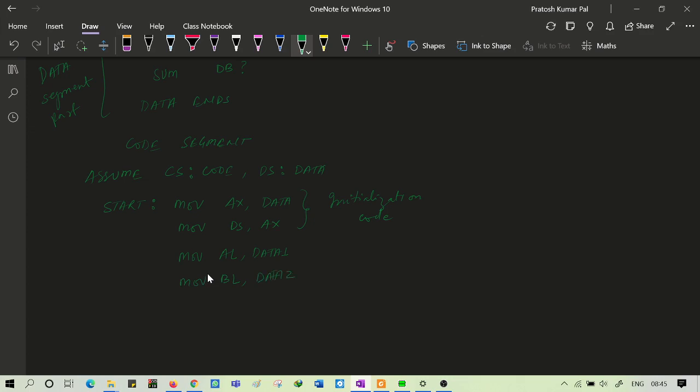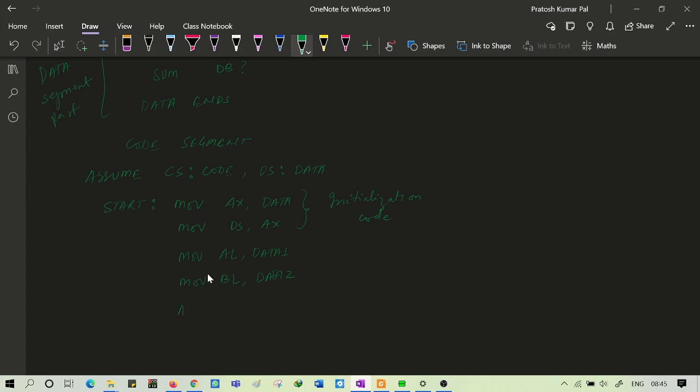Okay, so we have taken the data, and now this data has been moved to a register, because to add the data, either we could be using the immediate instruction, or we can directly use this also. So we are moving this data to different registers, and after moving this data we will be performing the addition.